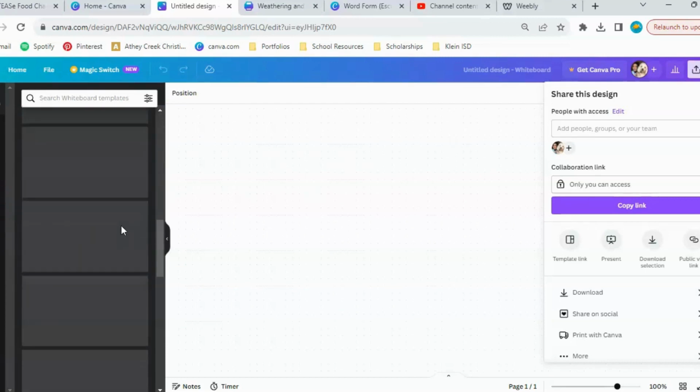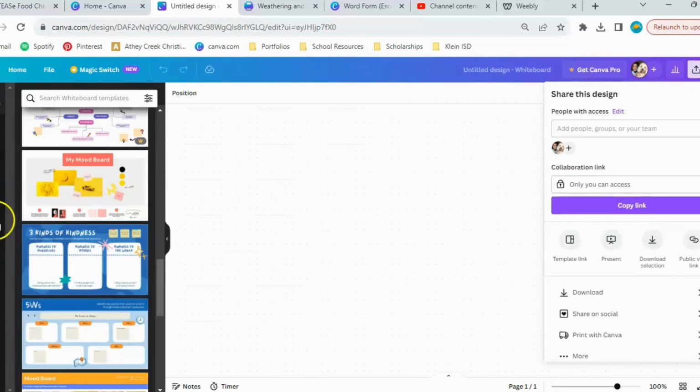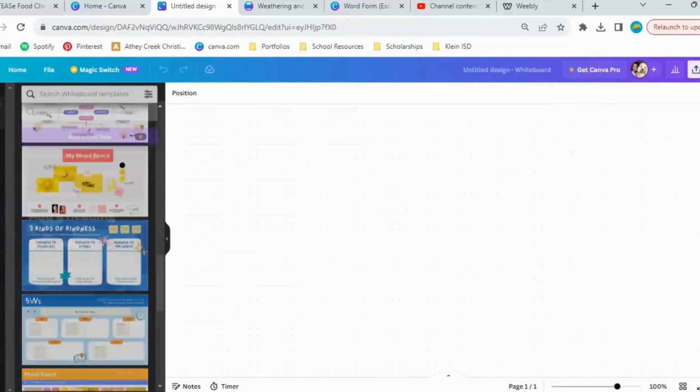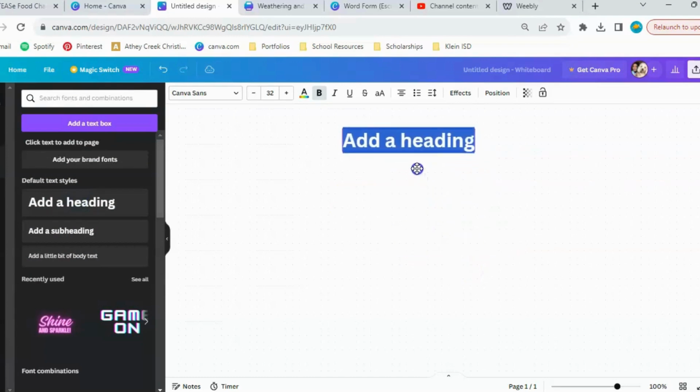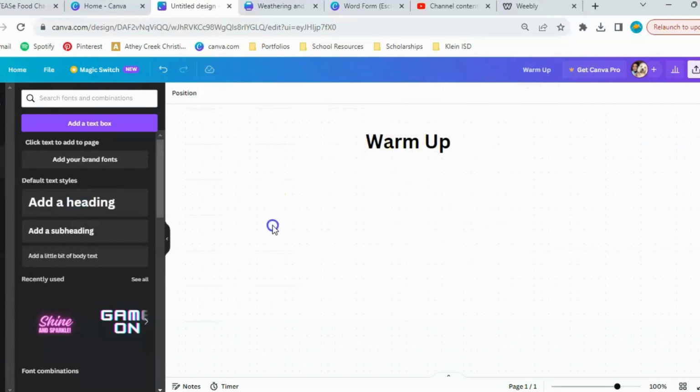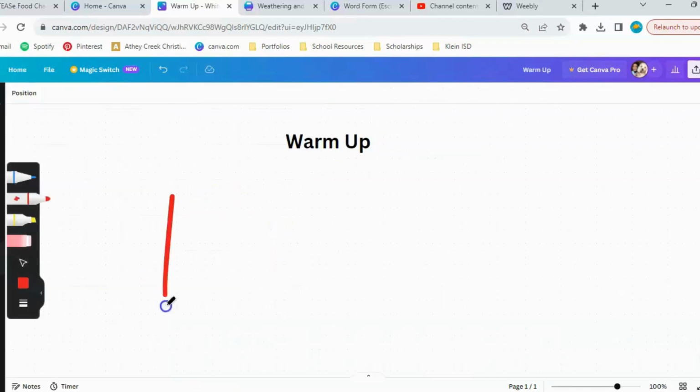Again, more templates if you don't know how to get started to get your ideas flowing, or you can just maybe use this as a little warm-up board for the students. Warm up and have the students come up, do whatever they need to do, and just a fun little break maybe.